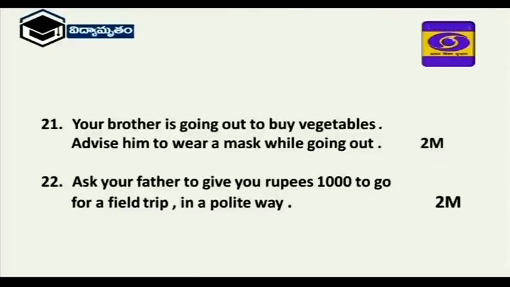Your brother is going out to buy vegetables, and as we all know, these are the corona days, and you have to advise him to wear a mask while going out. So how would you advise? You just write there. It is again for 2 marks. Next comes question number 22.